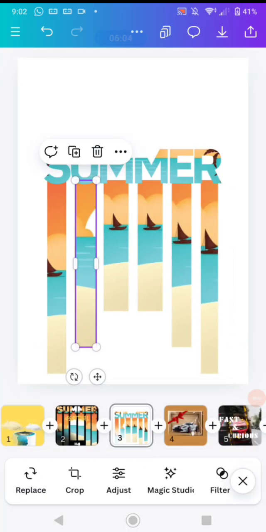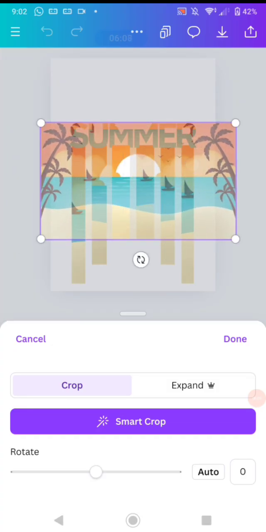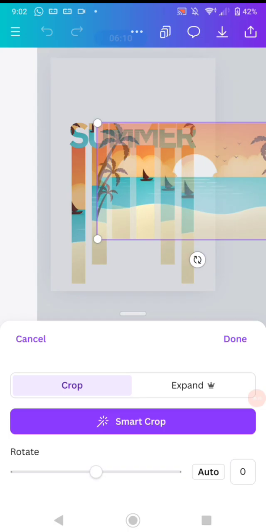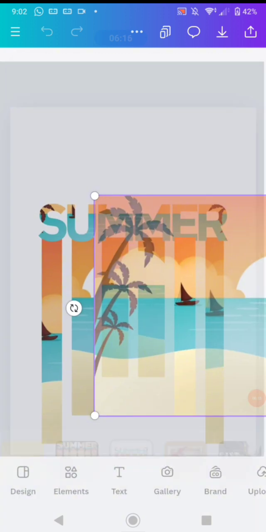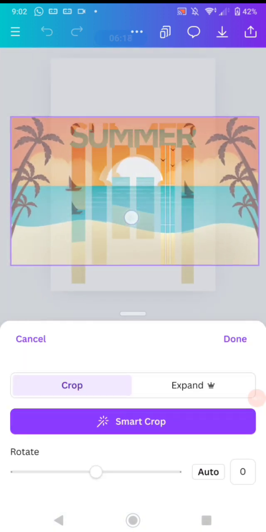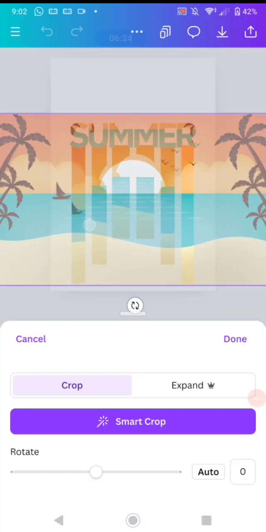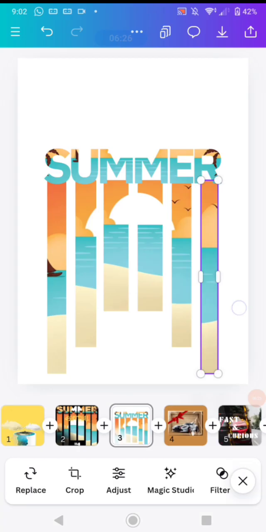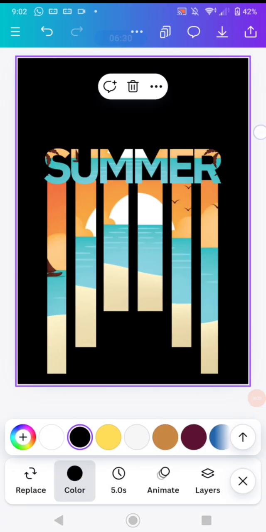Okay, this one again. Okay, one more time. Again, and make sure you adjust the position of the image on each frame like this. After that, we can change the background color to black like this.